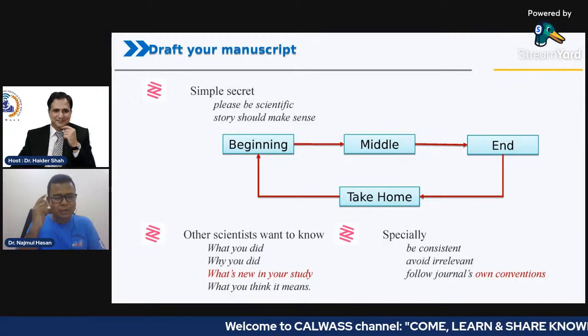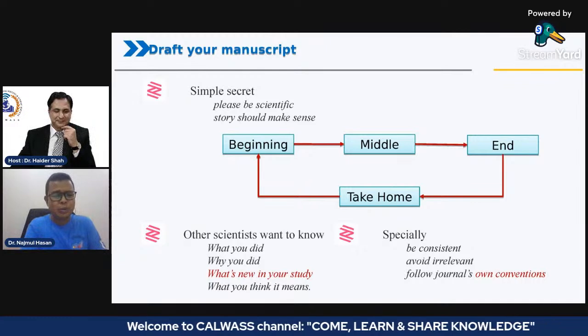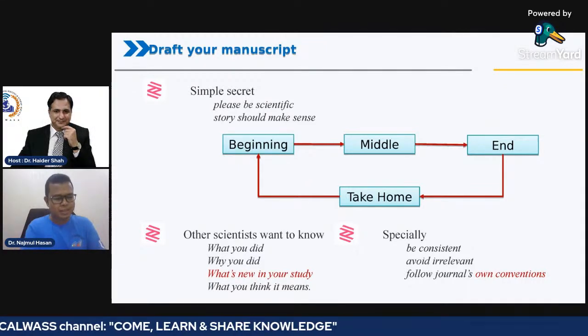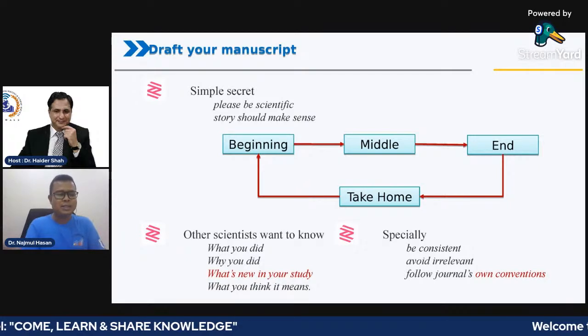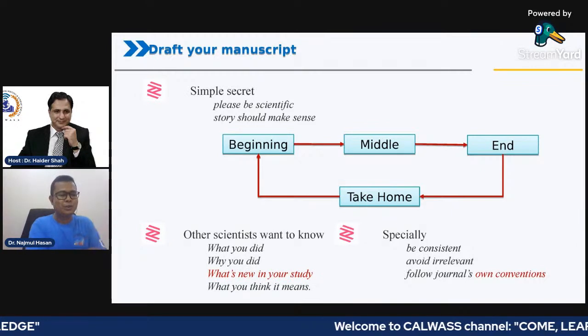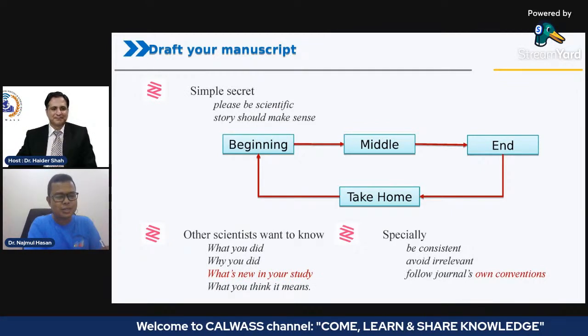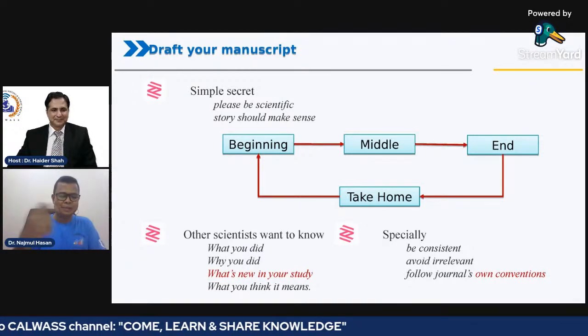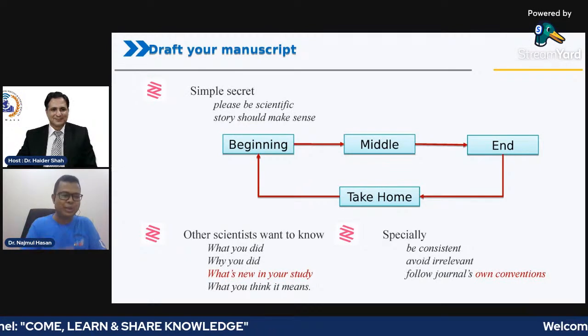So think about when you are in the ending process of your paper, I mean the discussion section, right? Please go back home. What did you write in the introduction section, what was your research question? Did you answer the research question? If yes, okay, it's fine. If not, please revise it once again, right?